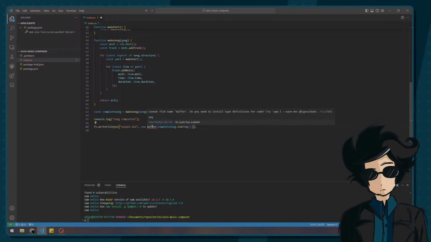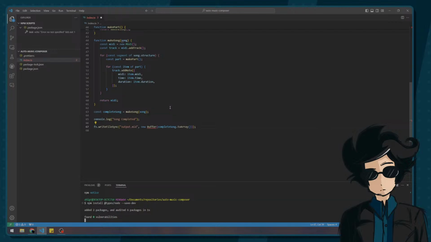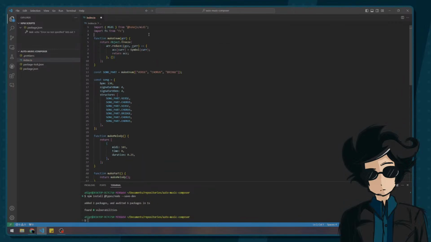Is buffer not a part of... Ah. What was it? Node. Right. So, now that I have that, string array.